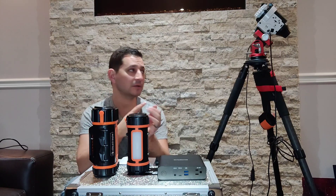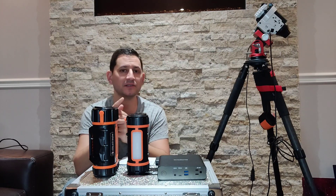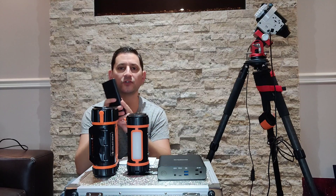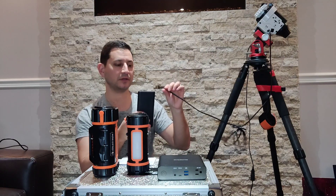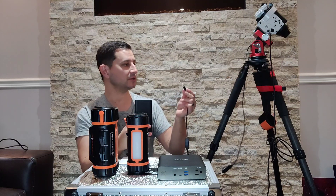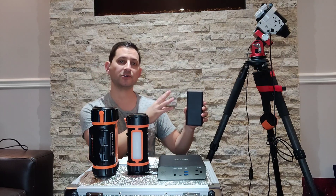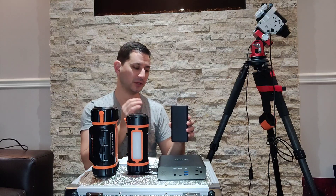The star tracker itself — this one in particular, the Star Adventurer — does come with its own batteries, and you can put rechargeables in it as a backup. But I always have on me a USB battery pack. This is a 26,000 milliamp power pack that you can travel with as well. It has two USB hubs, so what I would do is attach a power cord to the star tracker and plug that in — that would easily power the star tracker. I also bought a USB-powered dew heater off Amazon, super cheap, does a great job. So this again would be powered by the USB power hub. The other end of the dew heater would wrap around your telescope. So basically the camera had its own power, and this would power the star tracker and the dew heater, and would last pretty much all night. I always have more than one of these, so if power became an issue I could quickly unplug and plug into a new one.